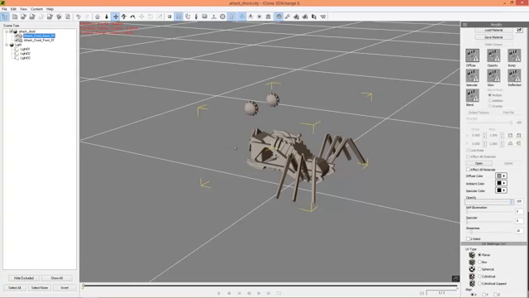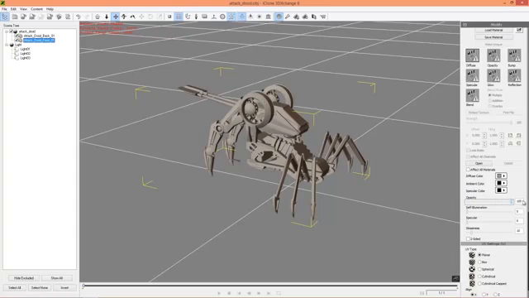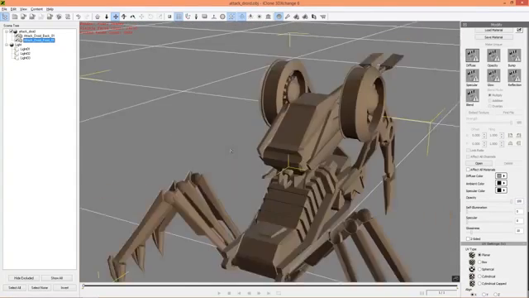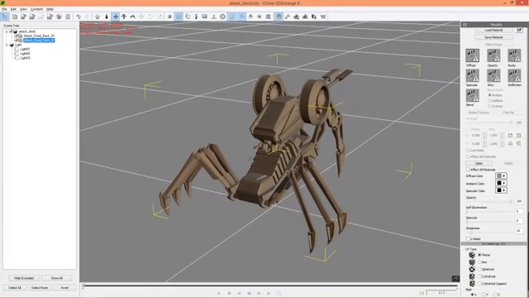So you may come across this situation. Just make sure that your opacity is at 100%. I'll do the same thing for the front. We'll increase that opacity all the way up to 100. So here we have our nice finished model. Just zoomed in a little bit too fast there.